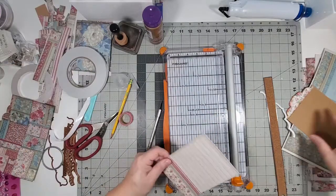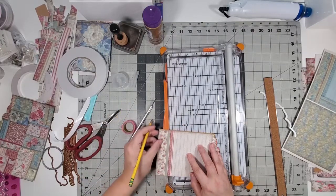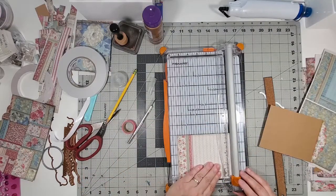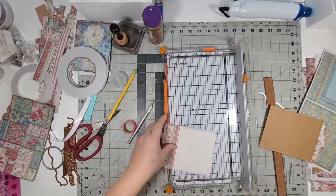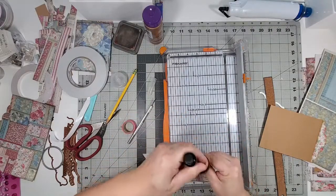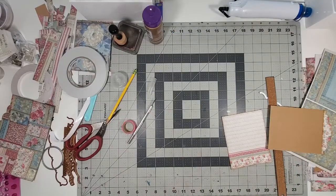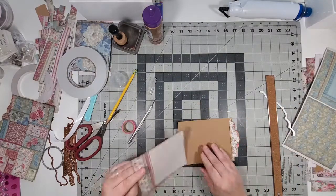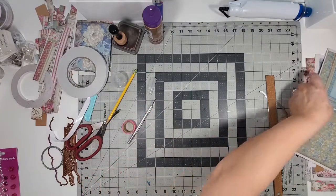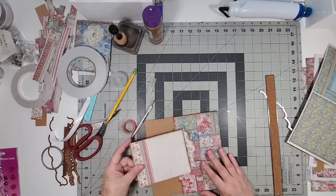We keep this portion, and now we have to cut about an eighth, I believe. Yeah, something like that. And we are going to distress the edges. Before we glue this one on, wait, on page 5. Here it is. So this is gonna go here. This is going to go here.